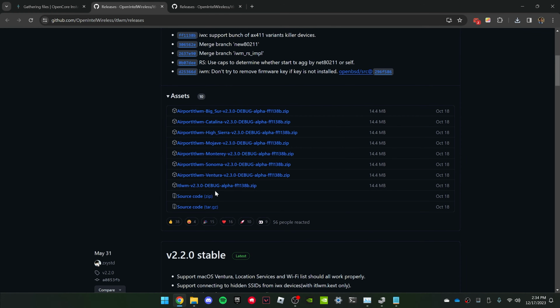Finally, for Wi-Fi, this is very dependent on the version of macOS that you're booting. I made a mistake by downloading the Sonoma version, but make sure you download the Ventura version for Wi-Fi to work whenever you boot up in the macOS recovery. This depends on the version of macOS that you're booting. You can always update to Sonoma afterwards, as we cannot download Sonoma directly from the recovery servers, so for now make sure you download the Ventura build, not the Sonoma one.